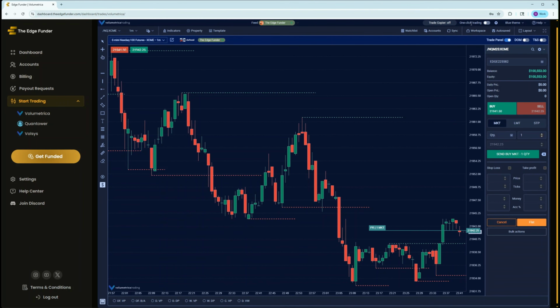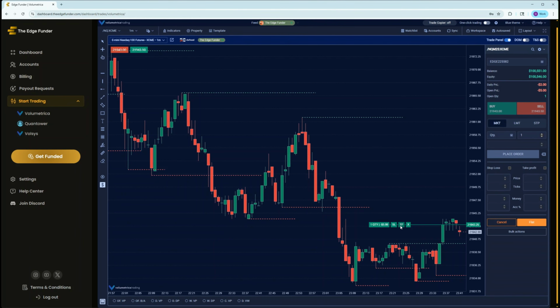When one-click trading is turned off, that means that I actually have to confirm that I want to enter into that buy. So we pressed buy, but we're not in the trade now. In order to actually enter the trade, we have to hit order fill, send the trade to the market. So that would actually confirm the trade, and you can see that the price is moving here now, and we're actually in the trade now.